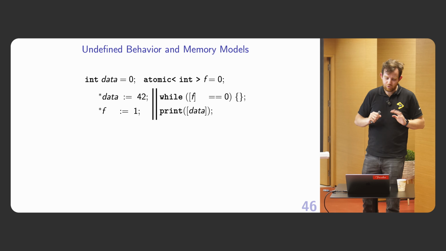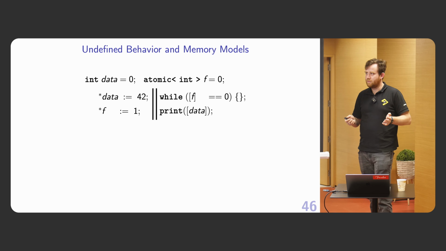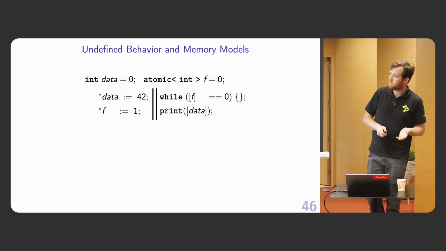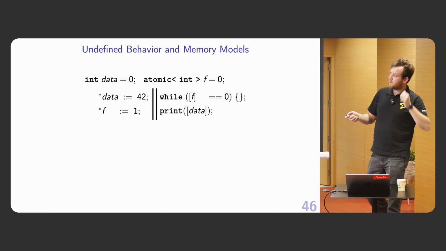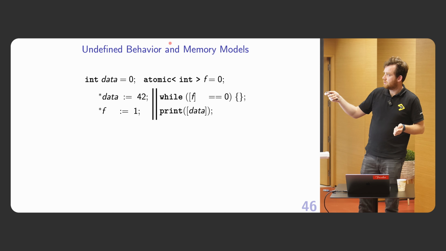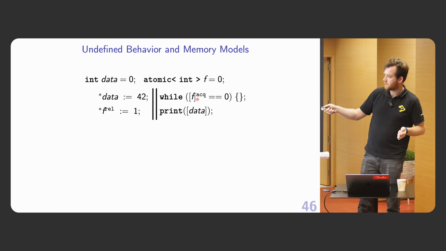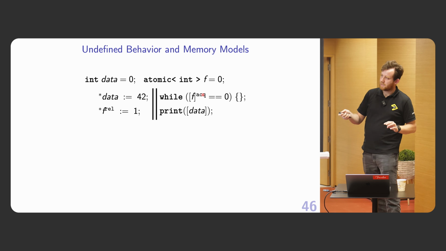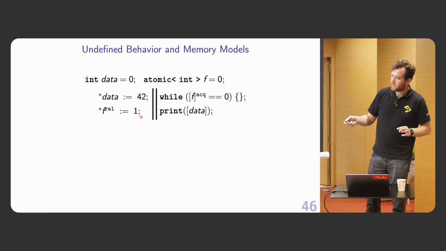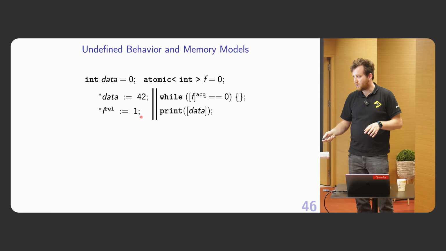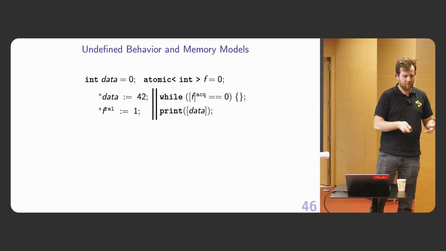So in Java, it's not a problem. In Java, you could have races on normal memory locations. To fix this problem, you need to mark this f as an atomic, and mark accesses as special accesses, like release and acquire. Once you compile it to hardware, these accesses essentially introduce memory fences.